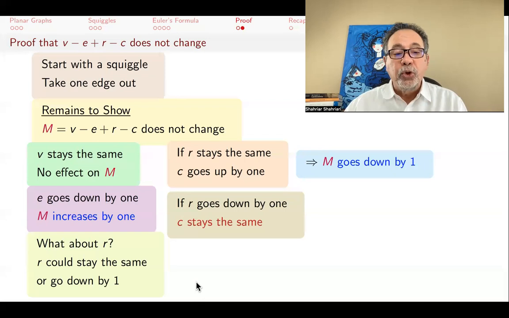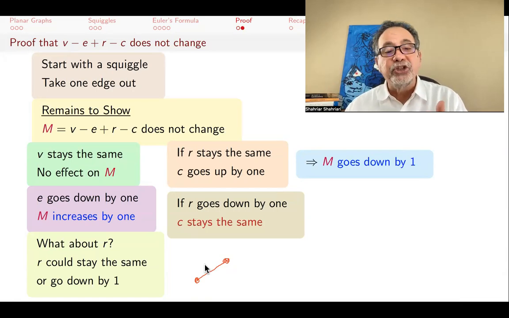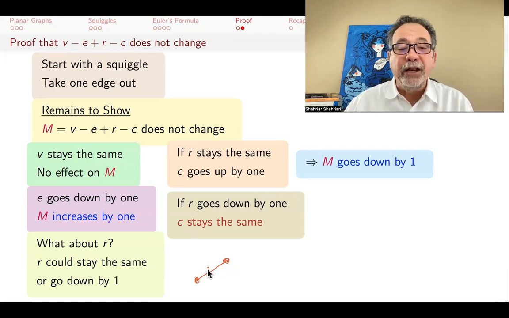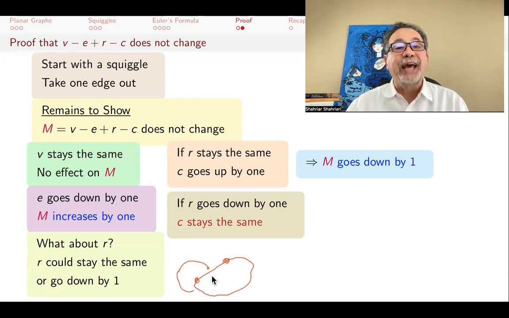And why is that? So again, we have this edge. And when you took it out, the number of regions went down by 1. That means that the region on one side of the edge and the region on the other side of the edge were different regions. And so what that means is that if you were on a boat here, you could not have made your way all the way here. And the reason for that must have been that there's some loop there that's not allowing you to get close to that edge if you were going to go with your boat. If you take this edge out, there's still another path between the vertices on this side and that side, and the number of connected components stays the same.